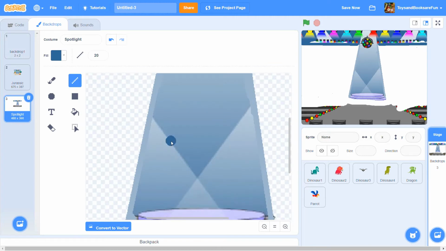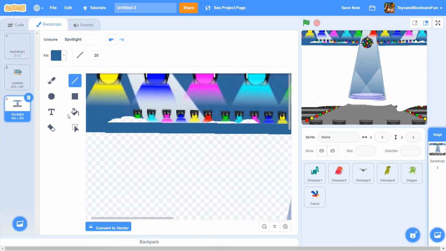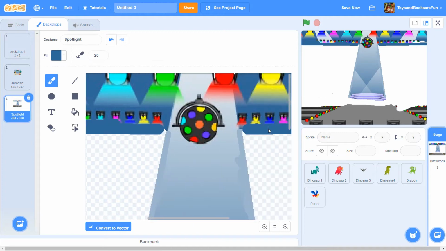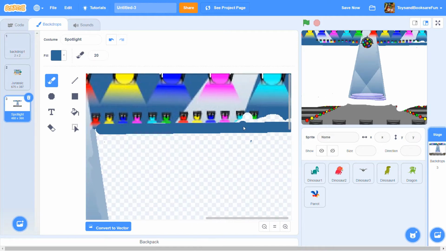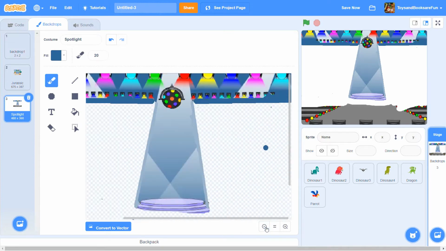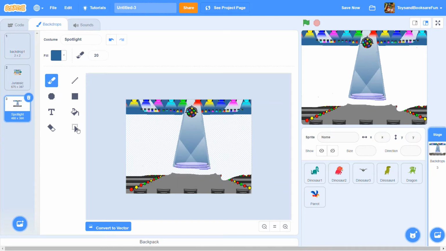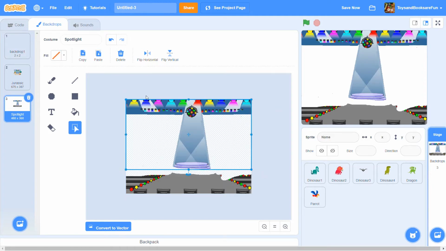and then we can paint the inside of here a little bit, just a little, just to make sure those little things don't exist anymore, those little holes. And just here too, we can fill those in with the blue a bit, and now it's straight lines all around. And you can click on the select, and you can select the whole thing that you want, which is only this part for me, and we're going to click copy.